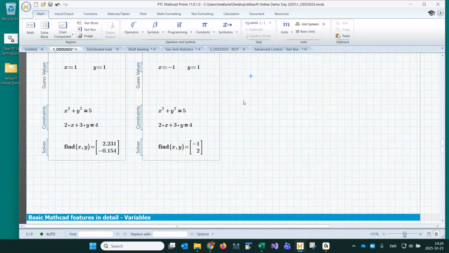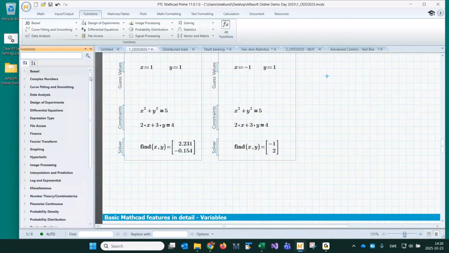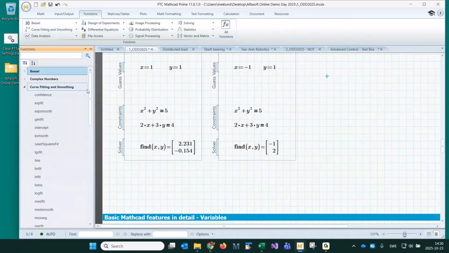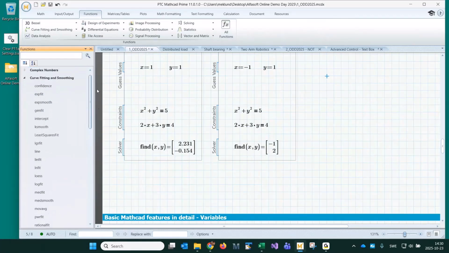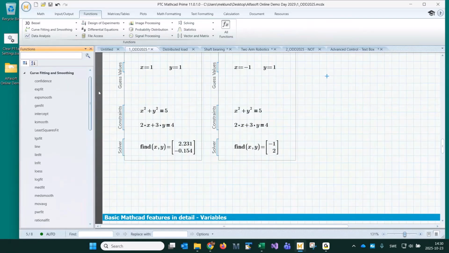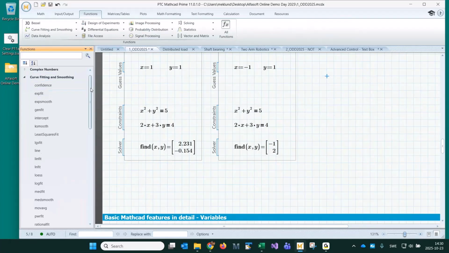If the question is about curve fitting, I could say yes, we have a lot of functions in Mathcad for curve fitting in this section here. I don't want to do an example on it, because then I need to find data and things like that. But maybe I have time afterwards. If there's time afterwards and anyone can remember it, maybe I can find an example. But we have a lot of curve fitting features in Mathcad. Yeah, thank you.